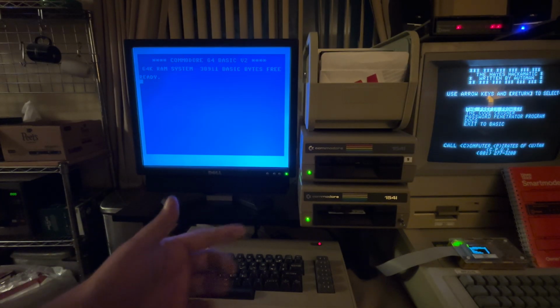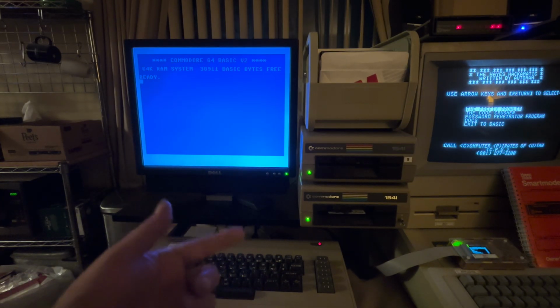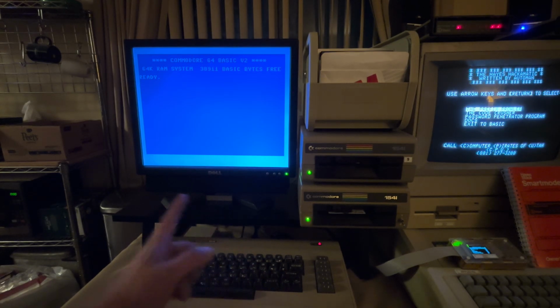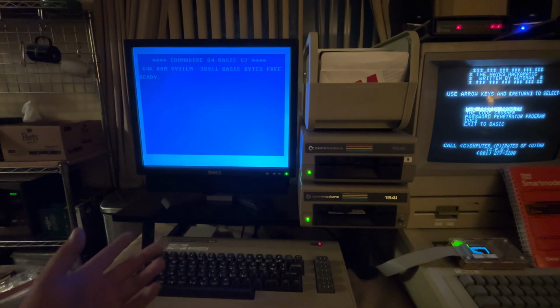Move down to the SwiftLink, and maybe you could attach a Hayes modem, but again, I haven't found any software to work with it yet. If anybody knows a Wardialer from the mid to late 80s that works on a Commodore with a SwiftLink or a user port RS-232, I'd love to know which one it is.